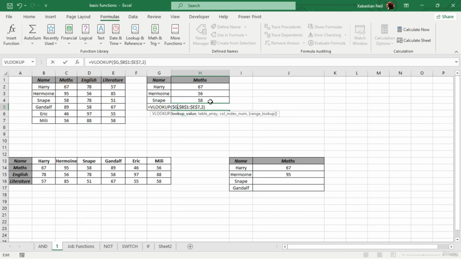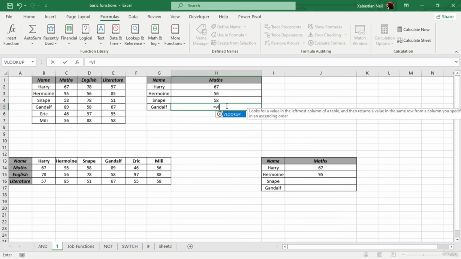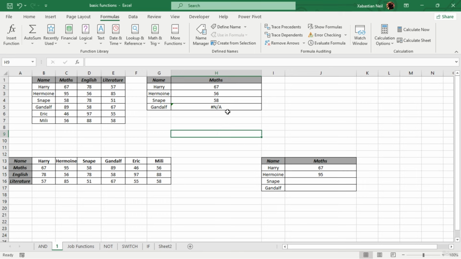I'm going to type in equal VLOOKUP. The lookup value is going to be this one, lock in the cell, comma, and then the whole table, put in a comma, and then the column index number should be 2. Close the parentheses, and if it shows like this, then it has a bit of a problem. So let's say Gandalf, lock in the cell F4, but let's say I'm not going to lock in the values this time. I'm just going to hit enter, and if it still just gives you this, then it must be a problem.